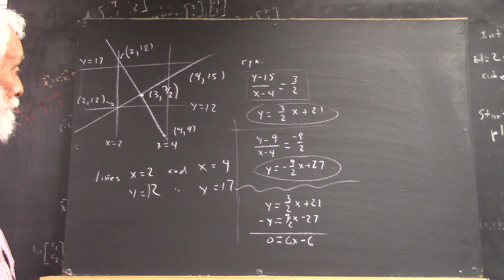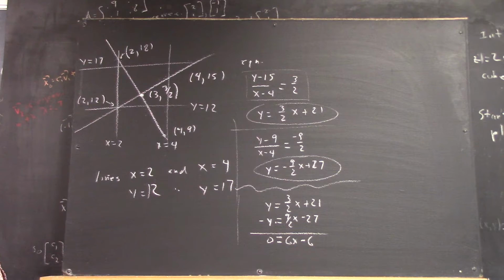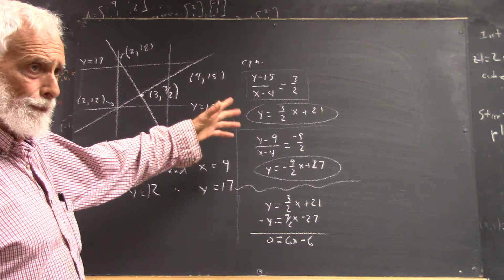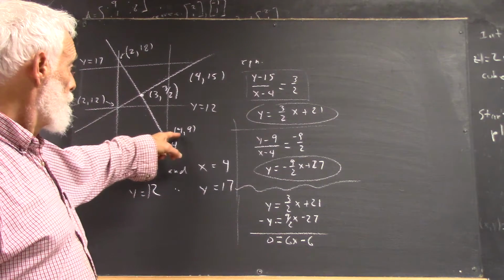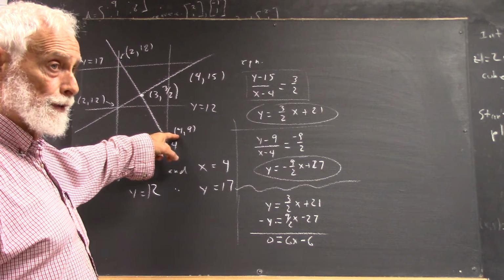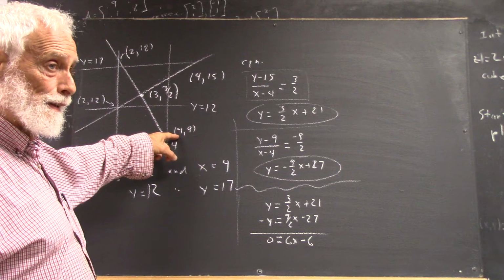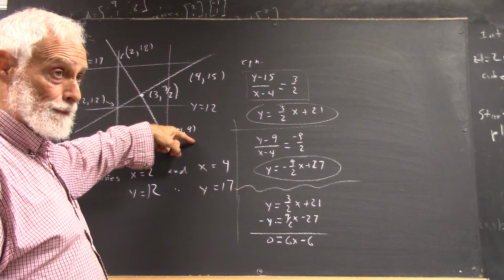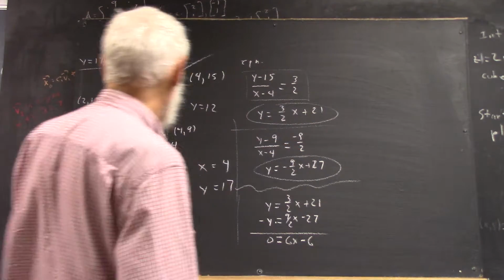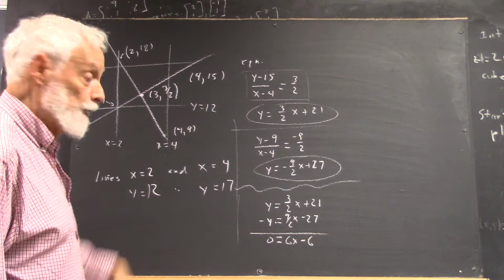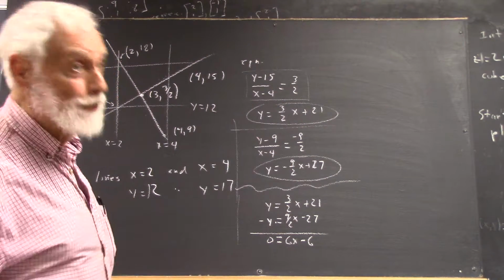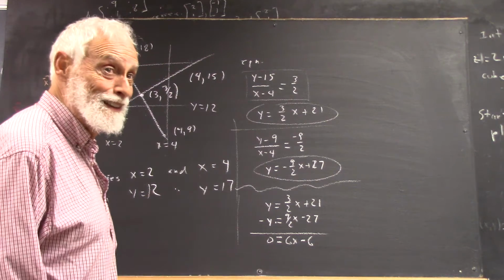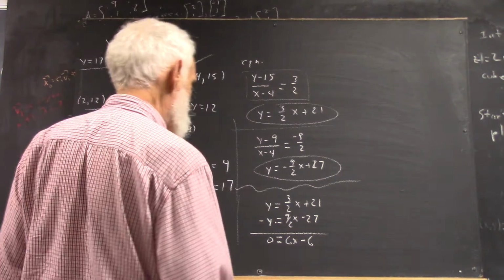Huh? You wrote -9 before, is it just supposed to be 9? Where? Like how we got the estimation for 4, 9? 4, 9. Yeah. Okay. Something wrong with that? We wrote that it was a -9 later on? Well, no, but the rise is from 18 down to 9. Oh, okay. Right. If you do the fundamental triangle, you're going to get -9/2. Okay. The run is 2, the rise is -9. But thanks, because there's something wrong here, and that could have been it. Okay? Well, there's something screwed up here.